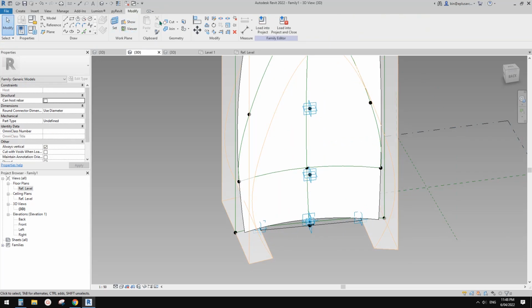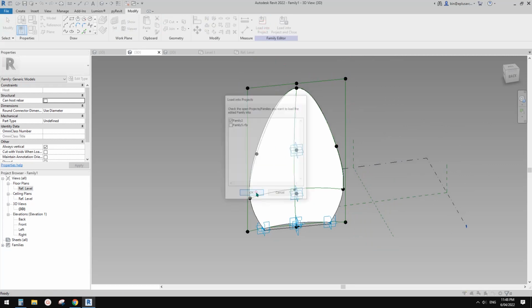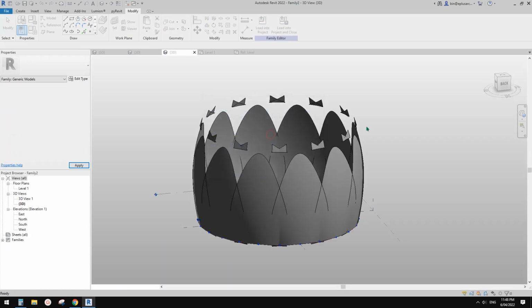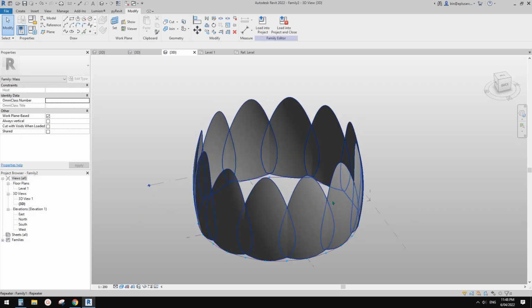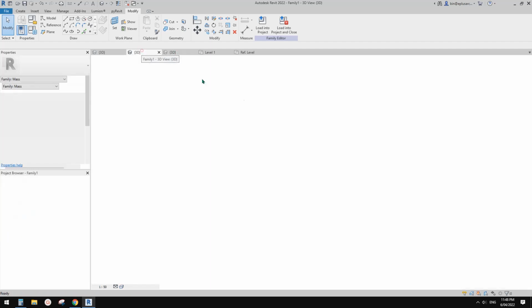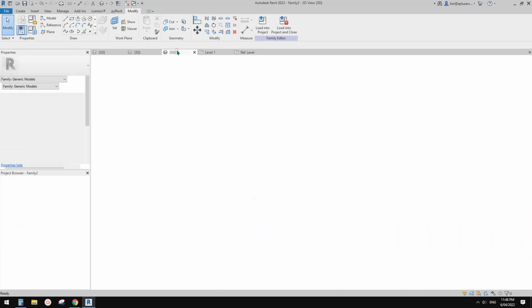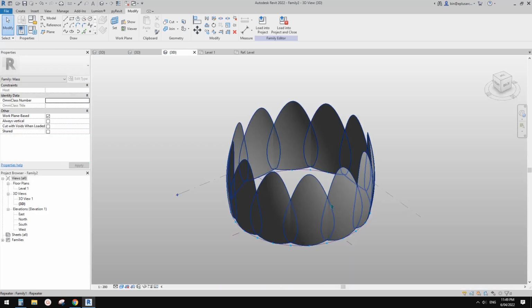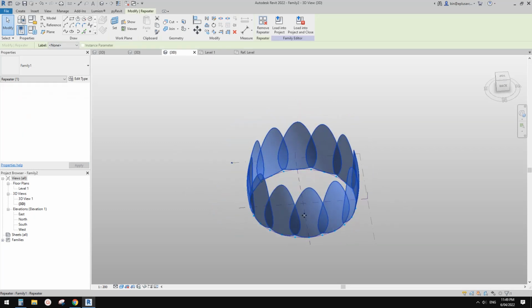Yeah, and then we can cut this with the void, load this back into here. So now you will see it's fixed. If those things appear, just try to go back to your family and adjust the size to roughly match the size in this conceptual mass, and it will fix it.